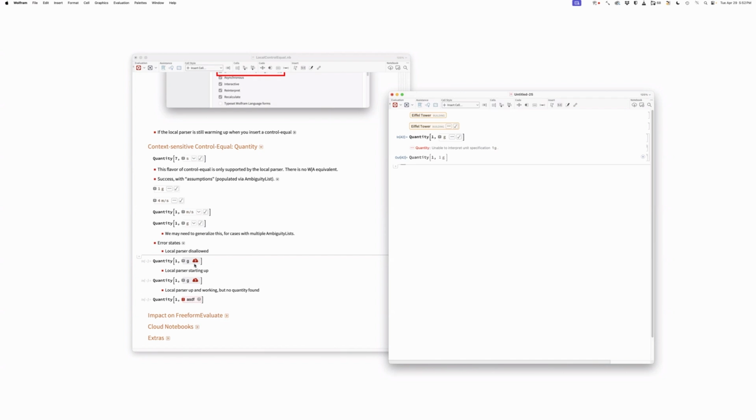If it's disallowed and they enter Control equals in this place, then yes, we could give some sort of kernel error message. Well, no, it's not a kernel error message. It's a user interface thing, because they're typing a quantity and it does this. And why even bring that up? It's like a little pop-up or something that says you can't.